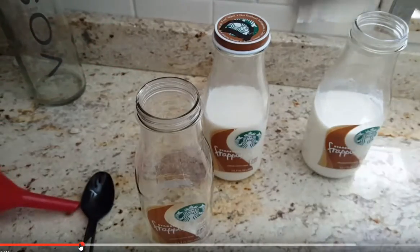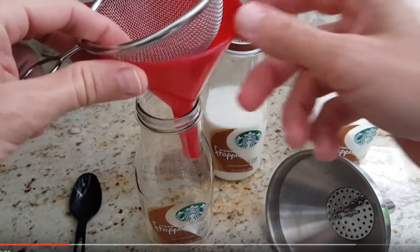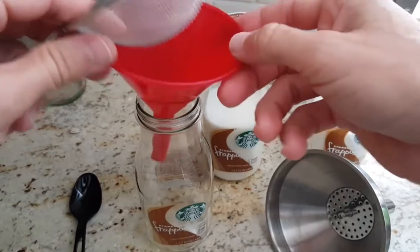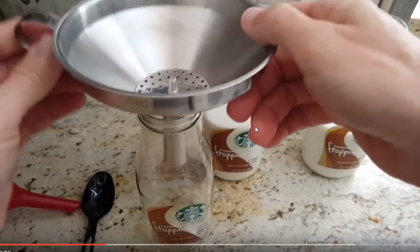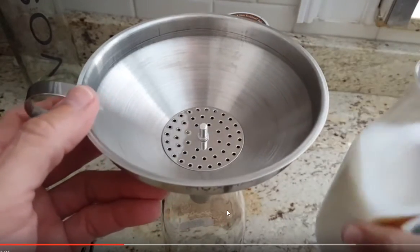I was talking too much. So here again, you see how you usually have to do it. It's a little bit tricky to use the strainer and the funnel at the same time, especially with one hand, when you have to hold it on the left side, and on the right side you want to pour out the existing kefir milk. So I think it's quite an advantage when you have only one piece that has the strainer and the funnel in one. You see it easily fits almost any bottle.